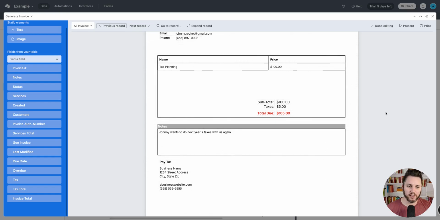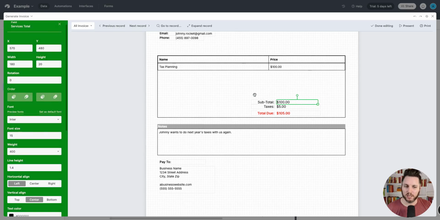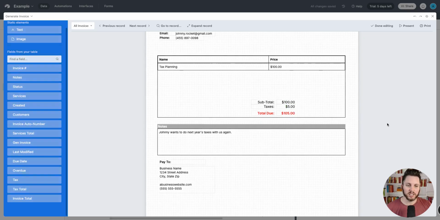Something that I think might be helpful potentially is to align these to the right because we're using dollar amounts, so that they line up nicer by the decimal. So it looks a little bit nicer.